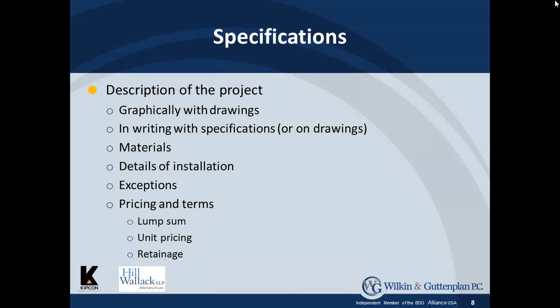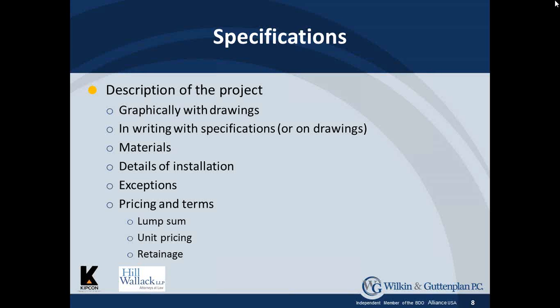So typically these projects are based on a lump sum basis. Using the roof as an example, the shingle roof, the lump sum would include the cost of taking off the existing shingles and putting the new shingles on, and would also include unit pricing for correcting any damage that you find when you take the shingles off, so that the unit pricing is locked in before the job starts rather than after when you find the problems.